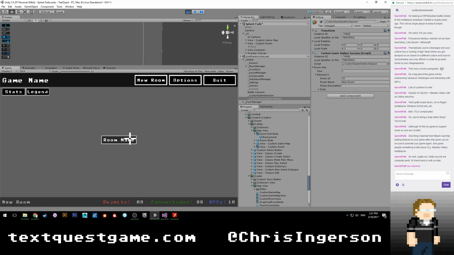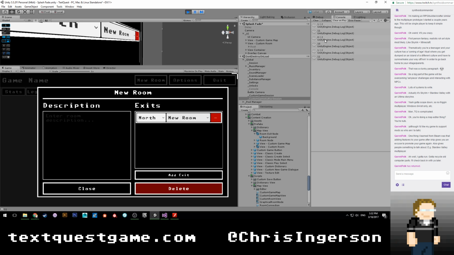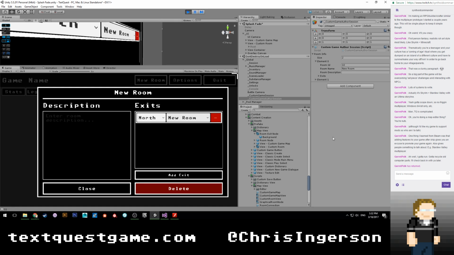So this is going to be weird, but add a second new room with an exit. Yep. Okay, so that time it actually is setting it. So the problem with the first one was that I was clicking on the exact same object, which wasn't saying that my value has changed, so it wouldn't save out. Super great. Okay. So we do know that that works.